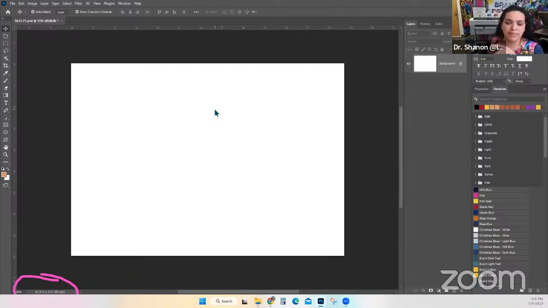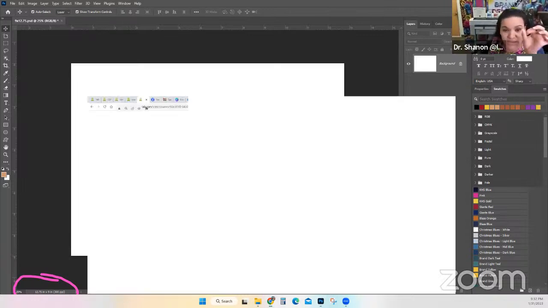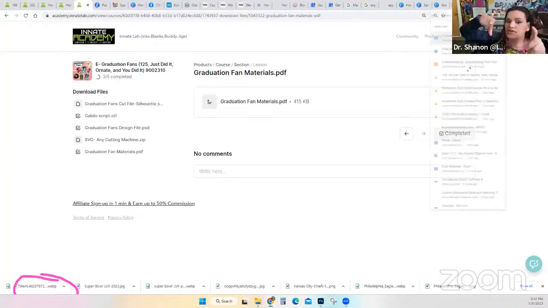But when you have a bitmap image, like you saw those little pixels, that's what a bitmap is. A bitmap image is made up of pixels. A vector image is made up of math and curves and lines. So when it's made up of math, curves, and lines, you can scale it infinitely and it never loses resolution. When it's made up of little tiny pixels, the bigger you make it, the more you see those pixels.